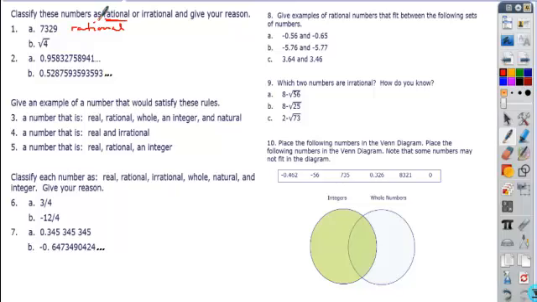I didn't catch that as I was going around, but when you look to classify these, don't classify it based on the form of the problem. Classify it based on the value. Okay, so even though it has that radical form, it does have a value of 2. And so is 2 considered rational or irrational? So that one would be rational.